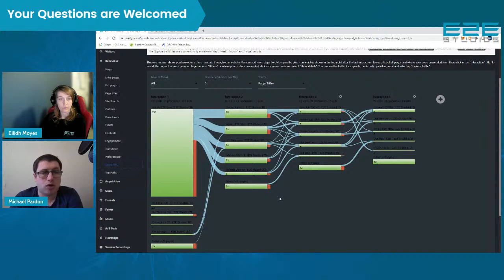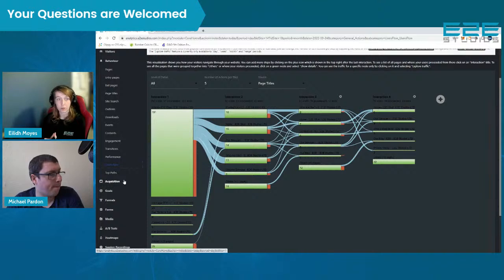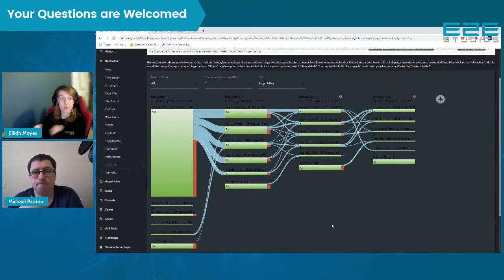Do you need to put a big call to action? Whatever else that allows you. But you can see here the flow, and does it follow the path that you are, I guess, hoping people would follow? Yeah, and I guess this as well is part of the customer journey. You want to plan this out as you're building the site. How do you want people to go through your website as well? And then you want to plan that out and then change according to whatever the data gives you.